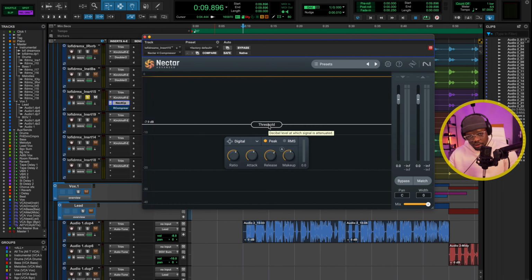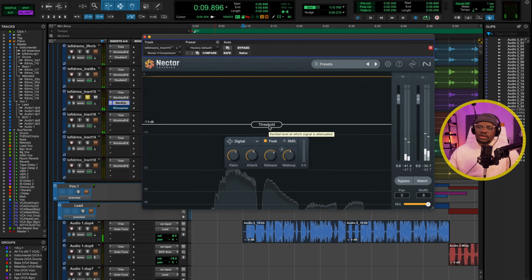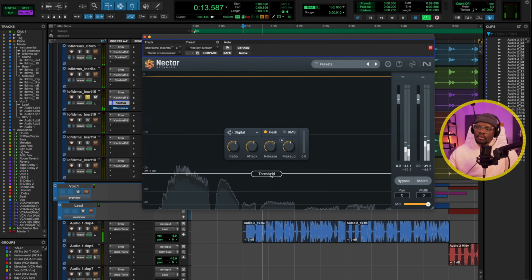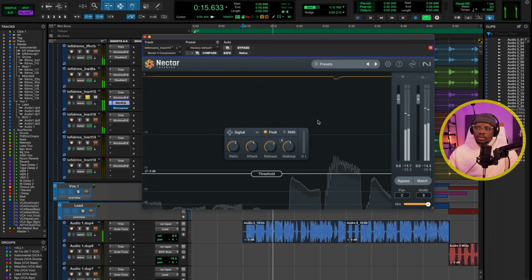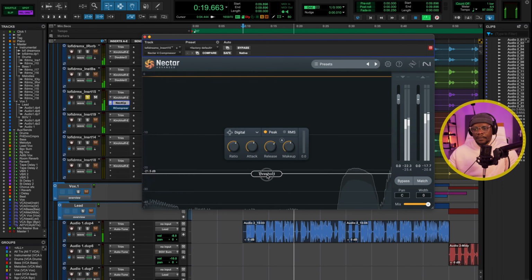For example, let's look at this compressor real quick. As you can see, it's a standard compressor. You have your threshold, attack, ratio, release time, and makeup gain. And if I play this sound, we're not getting any compression because the signal is not even getting close to the threshold at this point. But if we bring down the threshold, if you look up here, you see that we're starting to get some gain reduction, right?